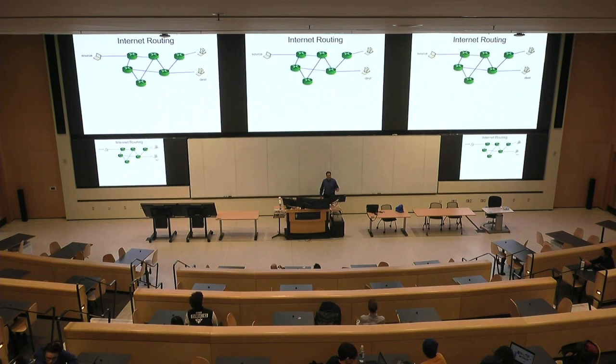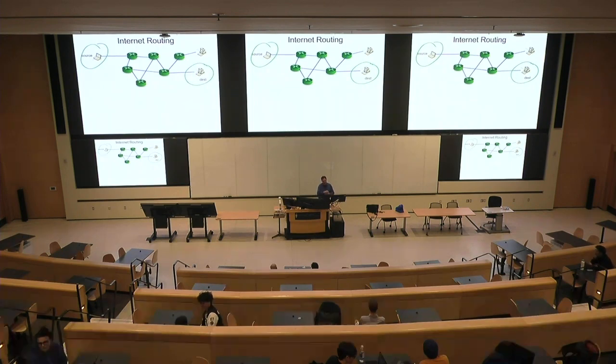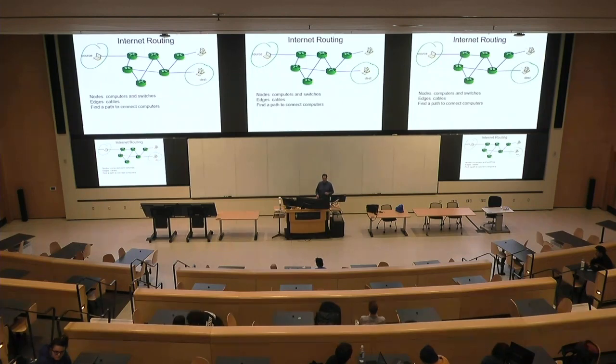Internet routing. Okay, so you say you want to talk to, I don't know, TikTok, right, before it's banned. And the way that your packets move through the internet is a shortest path algorithm has been run to figure out what routers you can talk to, and find the shortest path through this sequence of connected routers that forms the internet to get to the destination computer. Okay, so you just say, I want to go to this destination computer, and it's the job of a shortest path algorithm to figure out, well, what routers do I have to go through to get there?